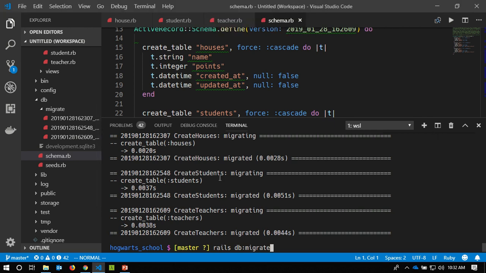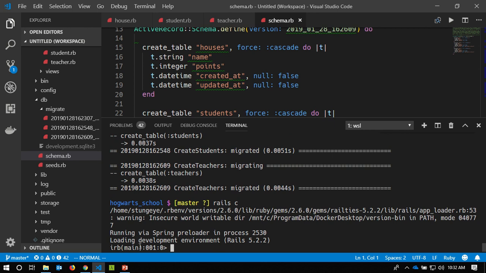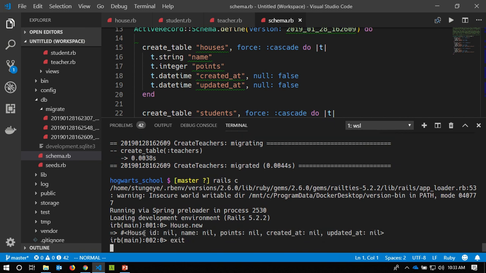Okay, so what we saw last time is that once I have these tables in existence, I can add data to them. I could add data to them by pulling up the Rails console, for example. And that gives me the ability to interact with my models, and I could go and start creating entries there. I'm not going to do that. The other way we added data with the Ghostbusters example was through the web, but I don't have a controller. I didn't use scaffolding, so there's no current controller or views yet.